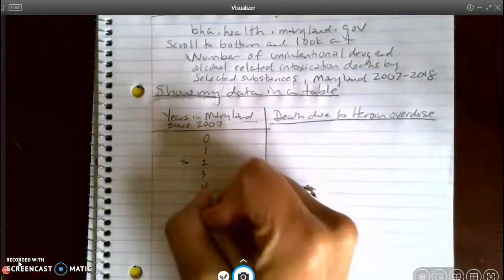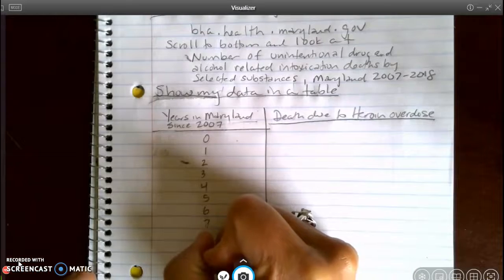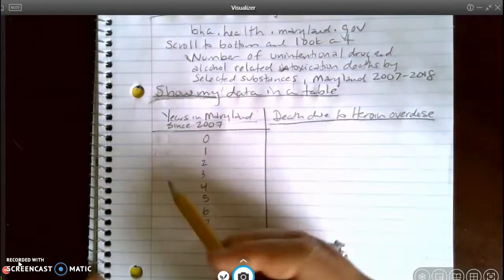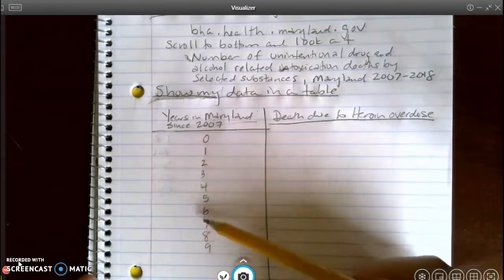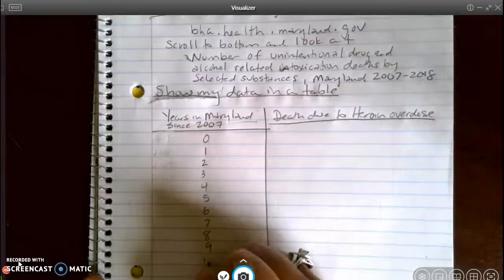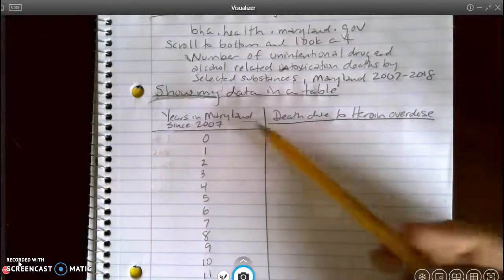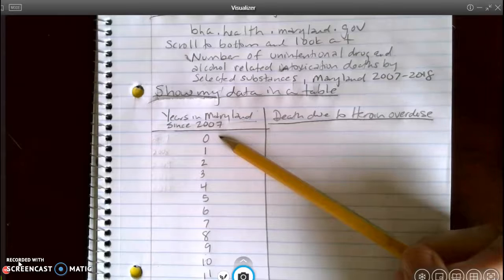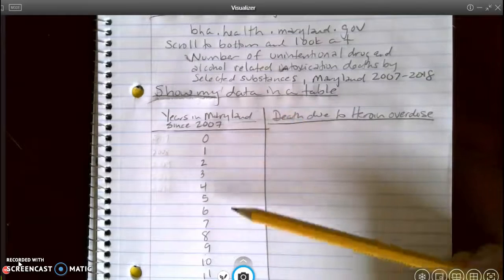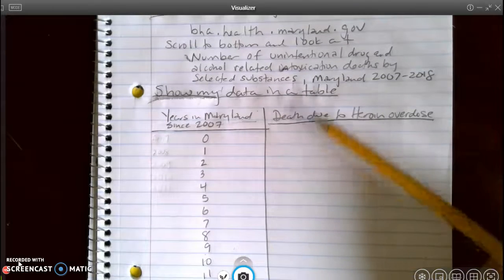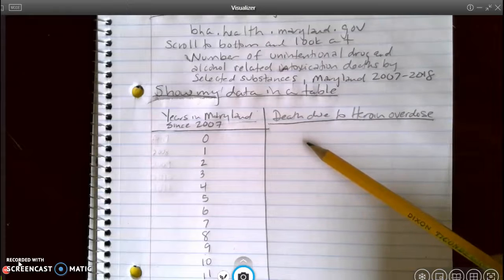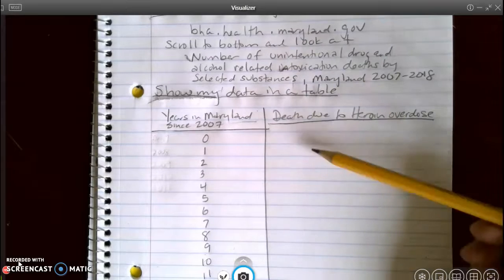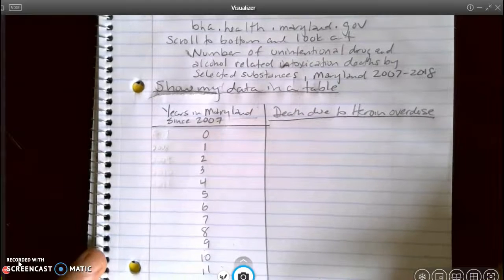Then I can take these out of here and just 5, 6, 7 all the way till, because that would have been 2011, 12, 13, 14, 15, 16, 17, and 18. So that's going to be my years since 2007, starting at 0 to 11, because that's how I'd have to enter it into my calculator. Then I'm going to get the data off of the website, and I'll put those deaths down, and then I will have part 1 of my project completed.